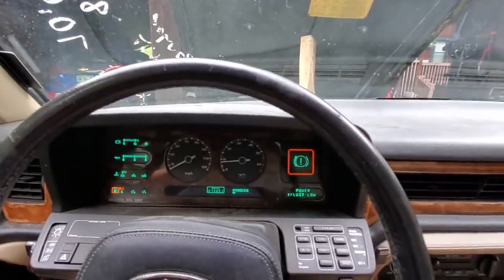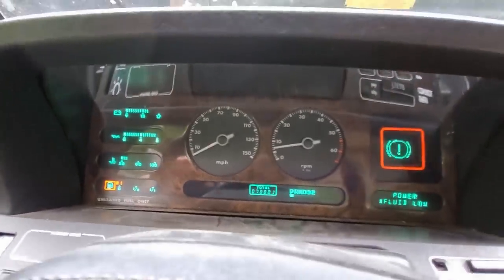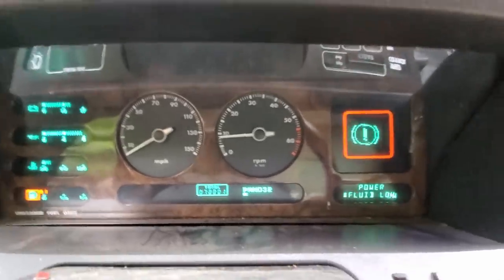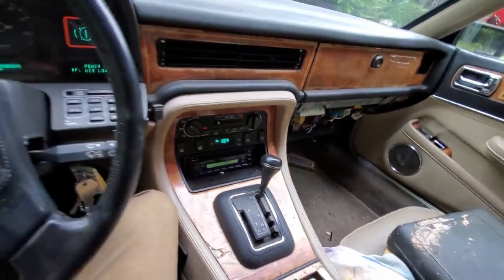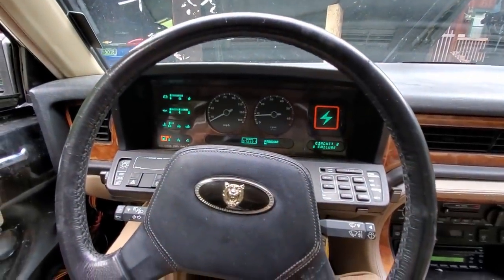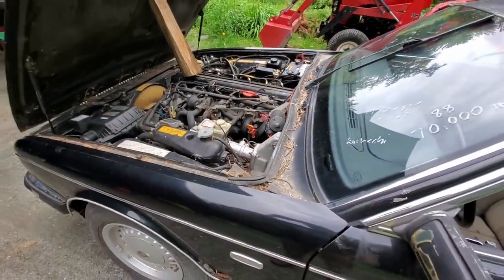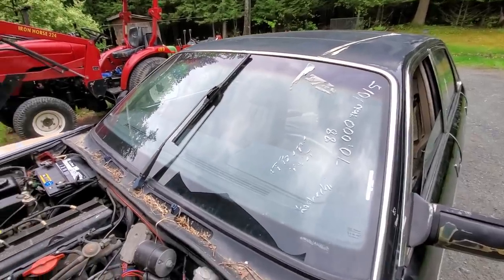Another thing that's messed up is the headliner, as you can see. Engine sounds pretty good - I'll let you listen. I don't know if that oil pressure gauge is correct - I doubt I'm getting 80 pounds of pressure. Looks like the alternator works according to that. It only has 70,001 miles, which is pretty crazy. Aftermarket radio. This wood is kind of falling off or peeling a bit - that's kind of annoying. But all in all it should make a good car. Engine has a small tick, but on the ones I heard on YouTube, all those engines had that same exact tick. An interesting thing is there's just one wiper and it sits in the middle - I find that weird.